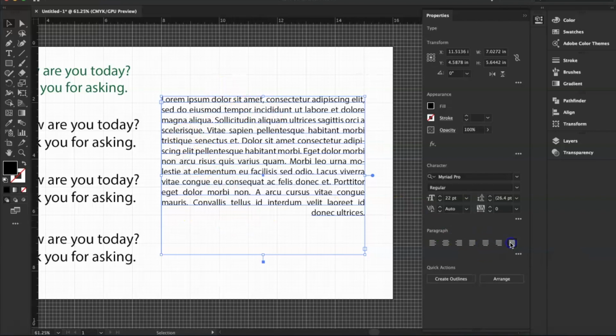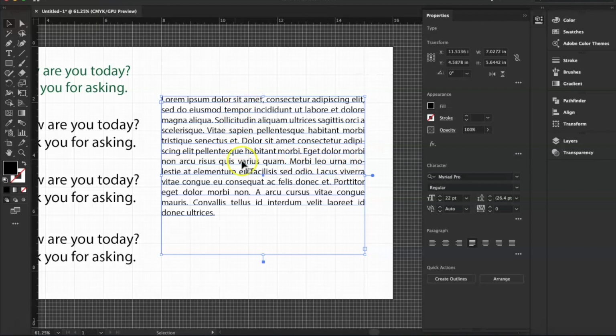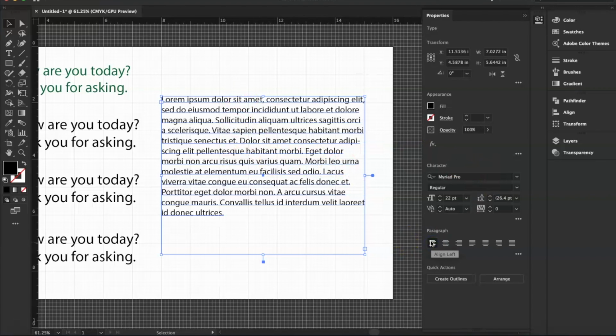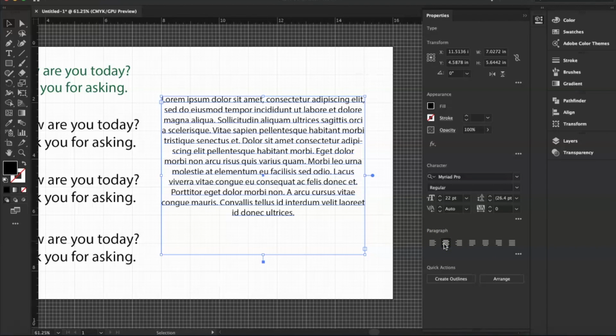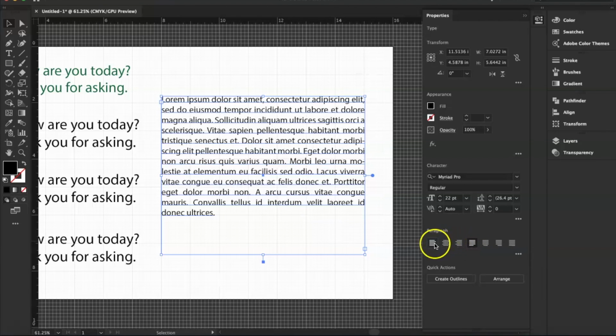And so you can see that there's a few different versions of force justification, like the fully justified one. You'll see that there's that massive space between here. So they're not all optimal, but they serve different purposes. For example, in newspapers, they always used full justified because it's just easy to drop it in that way. So anyway, aligned left is the most common. Center alignment is probably the second most common. Right alignment is probably the third most common. And then the force justification is used in certain areas.